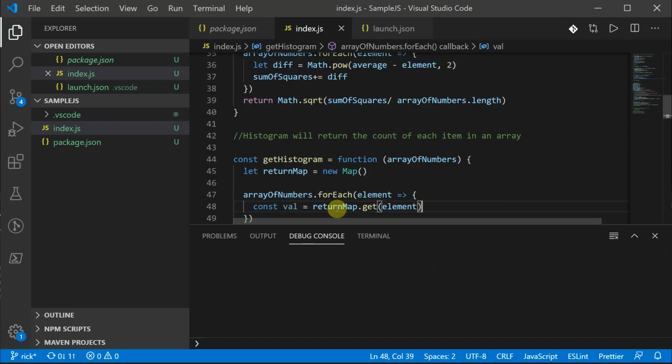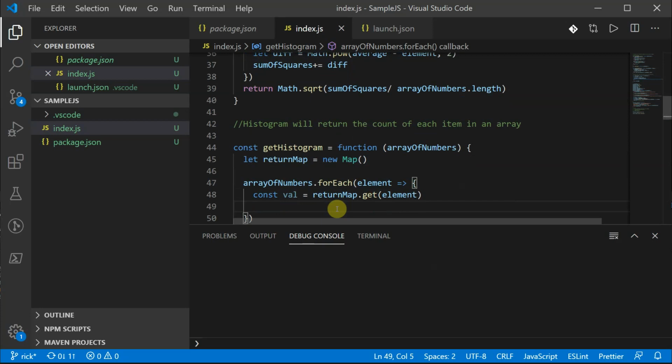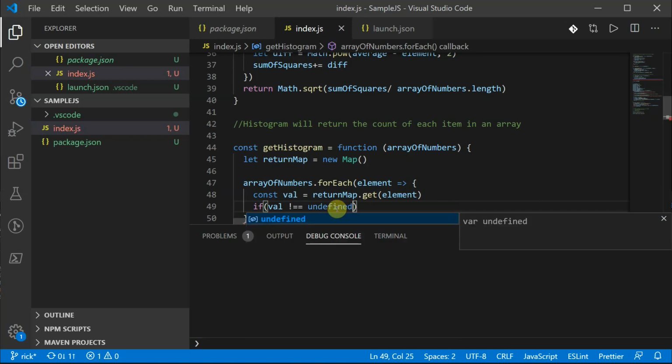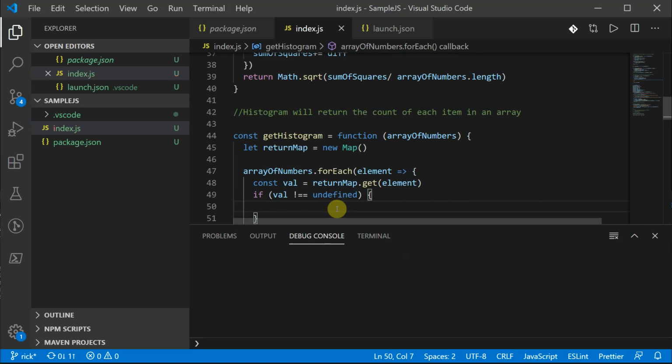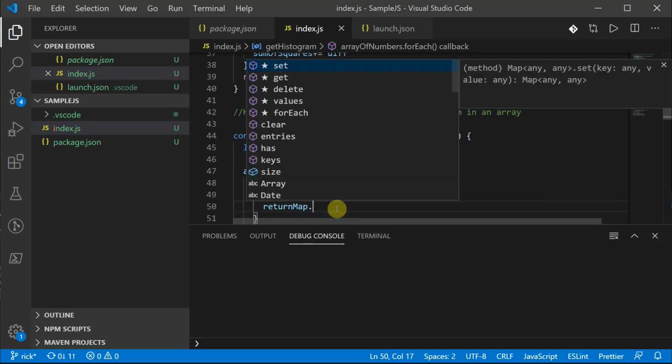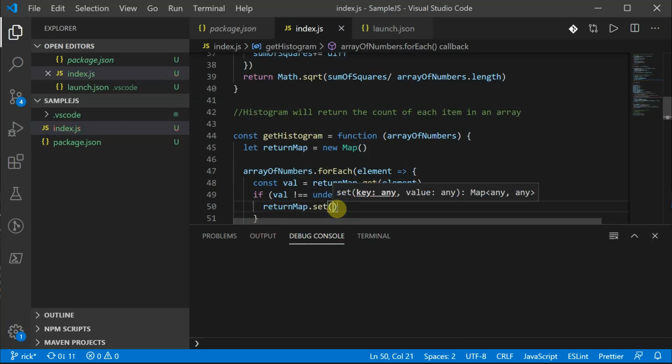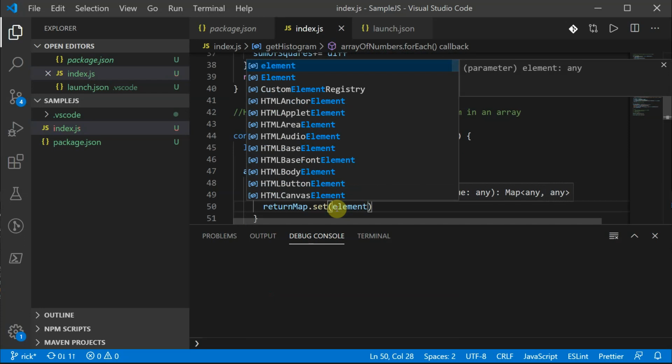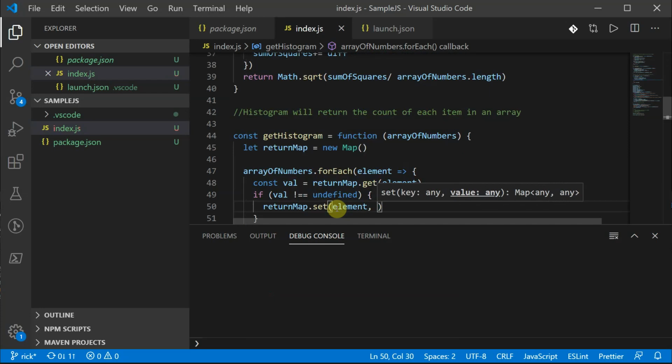So if it's found, it'll return it. If it's not found, it'll be undefined. So then we just say if value is not undefined, so then we found it, right? So then we'll just say return map, we'll set the new value equal to the element for that element.